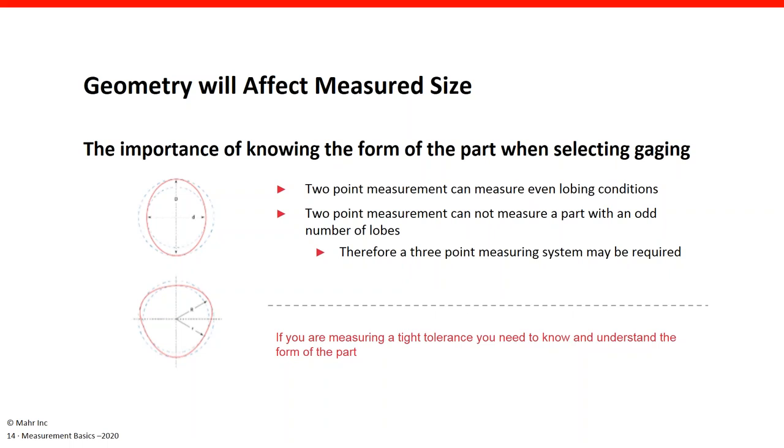Now, when we measure that part with an adjustable bore gauge or an air plug or a mechanical plug gauge, it's easy to see the difference between the major and the minor diameter. But if that part has an odd number of lobes, like in the lower condition there, a 2-point gauge is not going to measure that part correctly, because as the gauge rotates around that part, it always sees the same diameter. So often when a new part is being manufactured for the first time, it's very critical to take a form measurement of that part to understand what's going on, and that will help us ensure that we have the right gauge for that application.